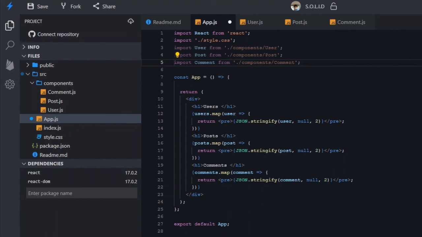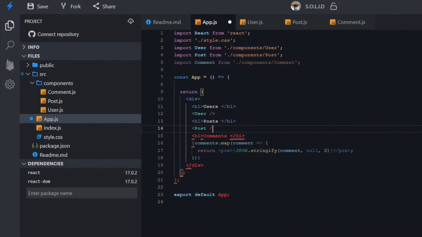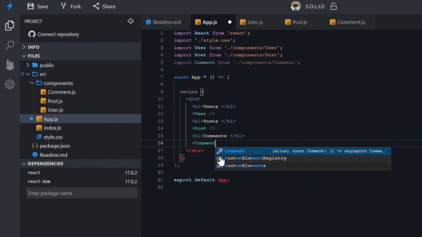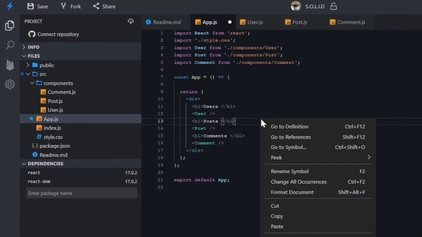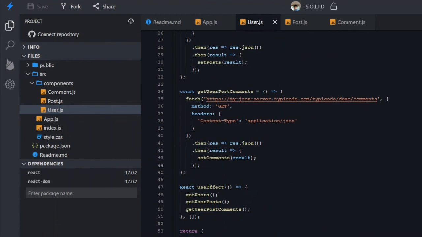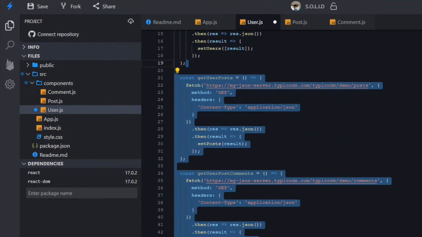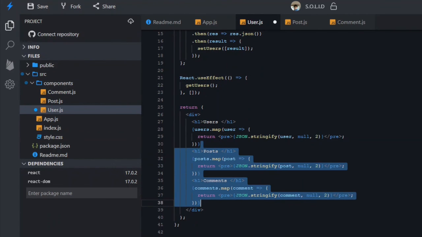Instead of doing all this activity, what we can do is just call it as user, post and comment. Let's clean up a bit here as well, because we have unwanted methods here which are not needed in this file. So let's try to remove all those from here and actually from each file.